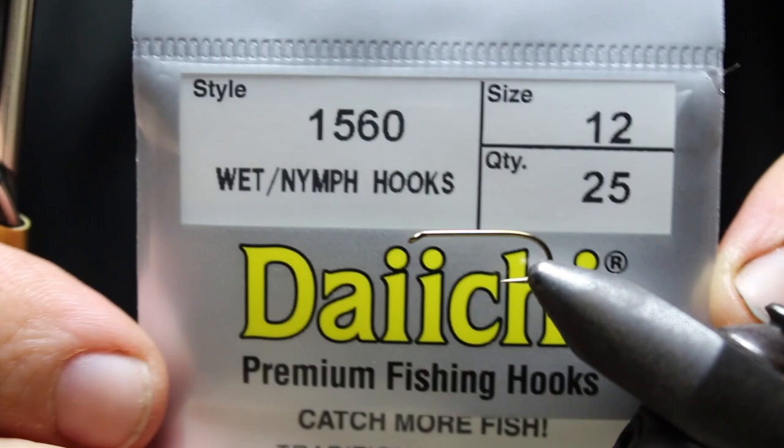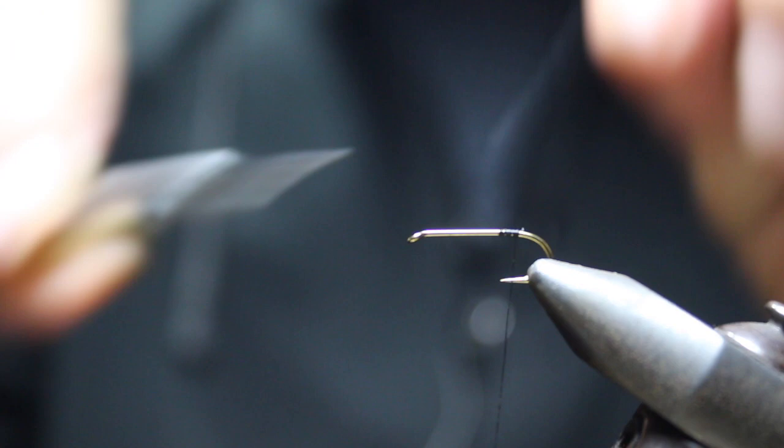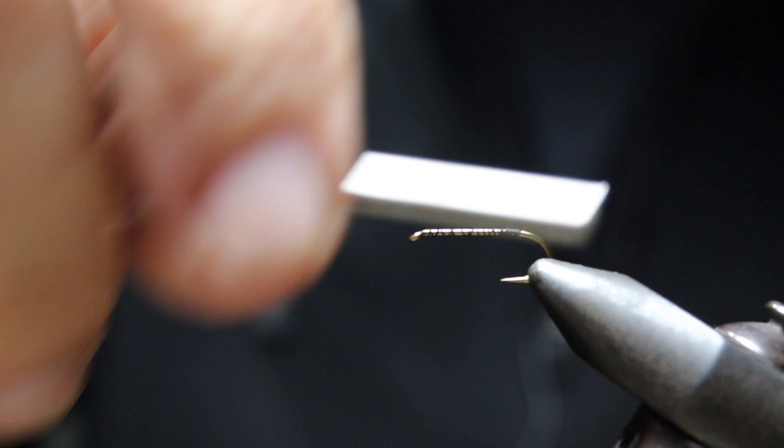There's the hook. This pattern, like some of the recent patterns, is coming to us from John Gierach, who, when I ask a lot of my guests the one question, what are the couple of flies that you love to fish with, this was the one that he mentioned.